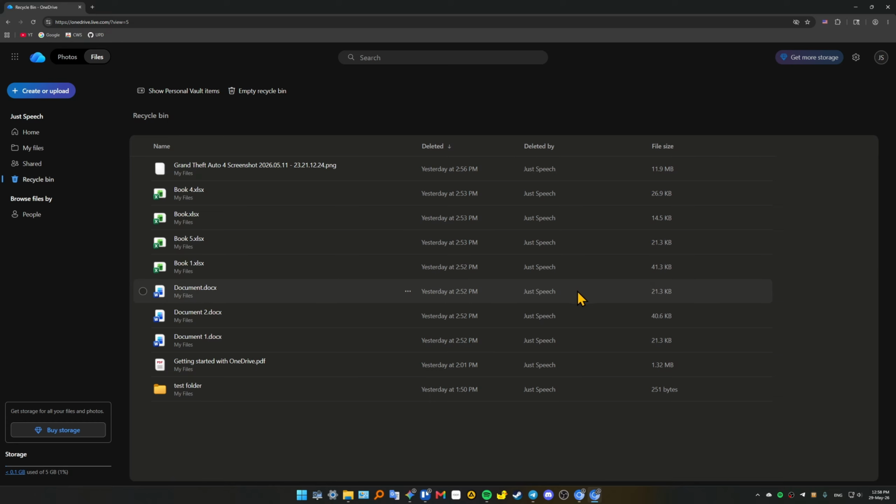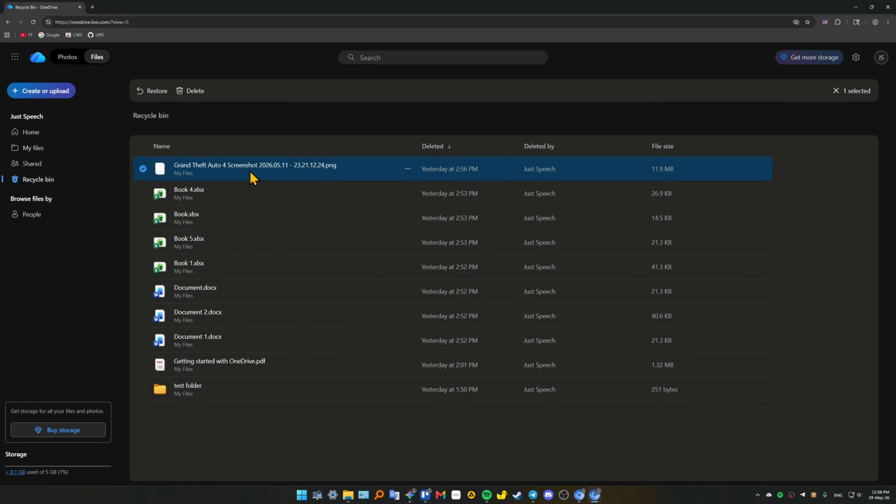And you can scan the grid list of deleted data components. When you find your missing files, check the circle badge next to their names and click the restore button right here. For example, to restore the screenshot that I've deleted, you just choose it and then press on this restore with this kind of arrow back into the left, restore.